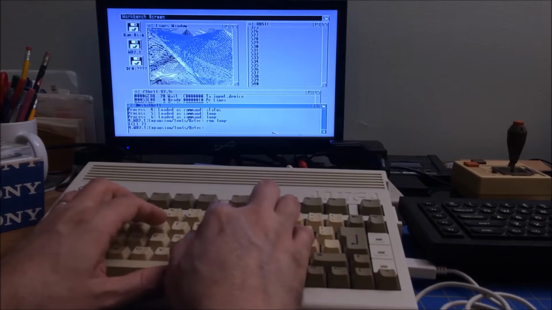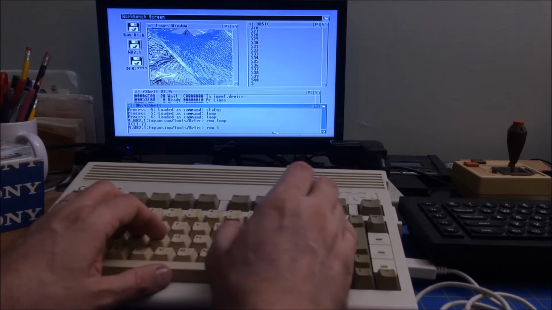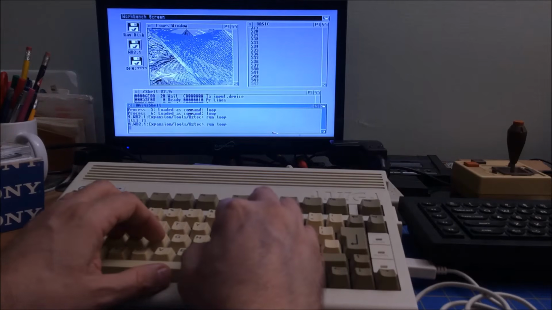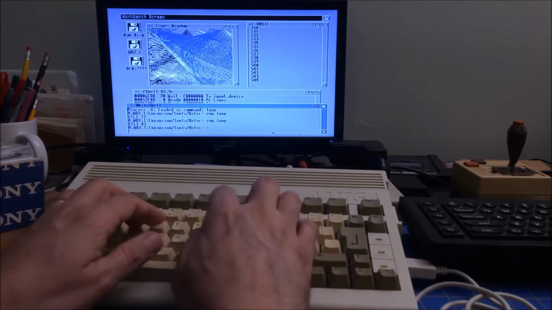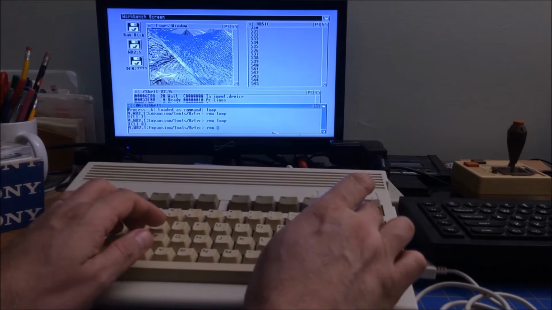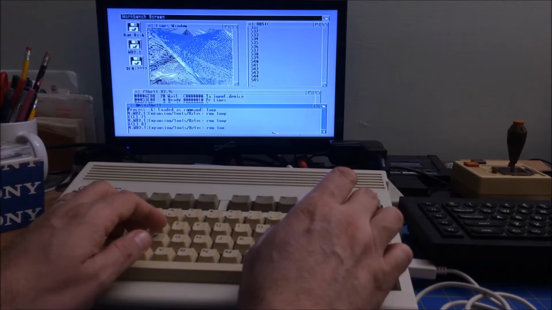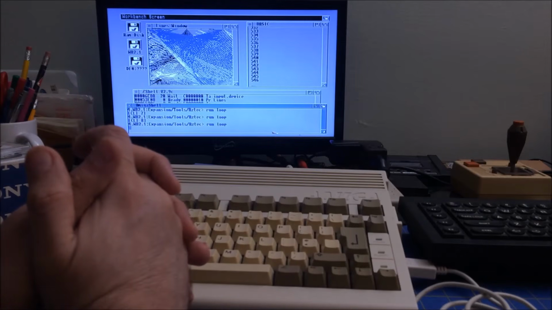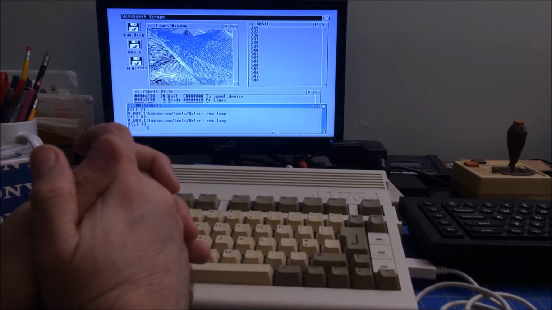What happens if I do 2 more? Run loop. I'd probably have to run, I don't know, a bunch. Let's see how it does with 5. It's, yeah, so those infinite loops are definitely hurting it.